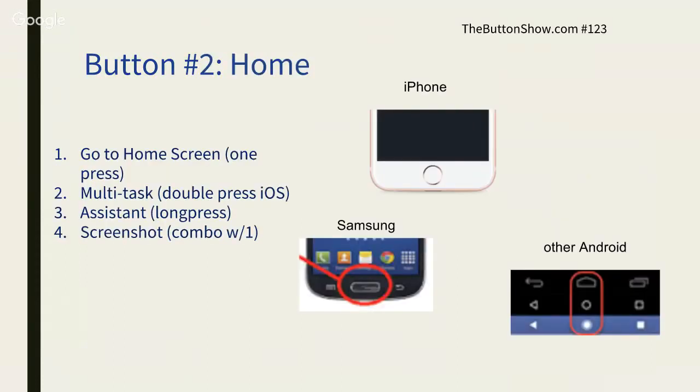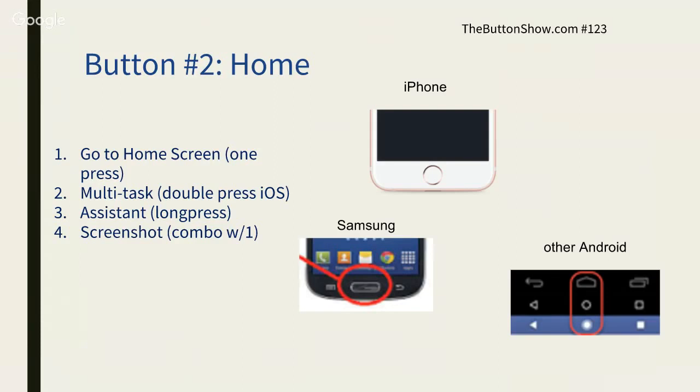Button number 2 is the home button. Some people think this is the main button, but we think it's number 2. The home button is that round button on the iPhone. On a Samsung, it is an actual physical button, but it's oblong.